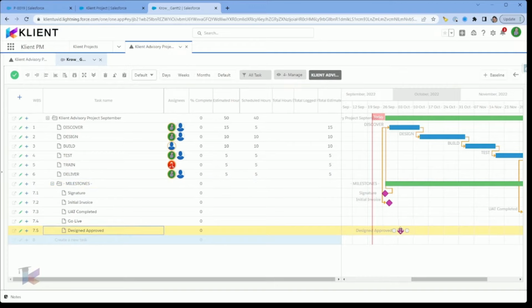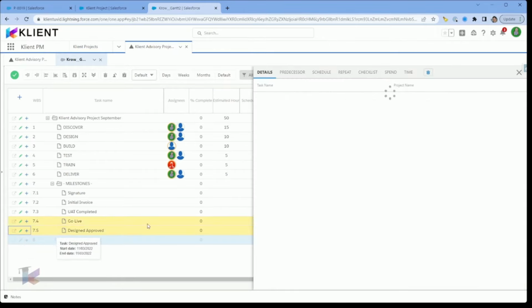Now what I want to do is make sure that this will happen after the design phase. So I'm going to delete this link and create a new link, as I now want the design to be approved and it's a gate. So since the Gantt is a communication tool, all my gates are very important. In order to be completed, I need to modify that milestone and add some checklist items.